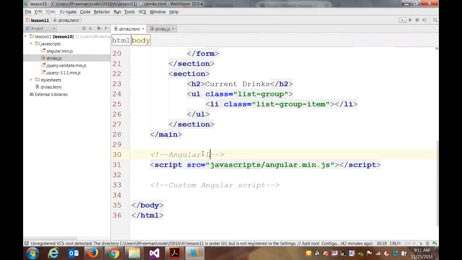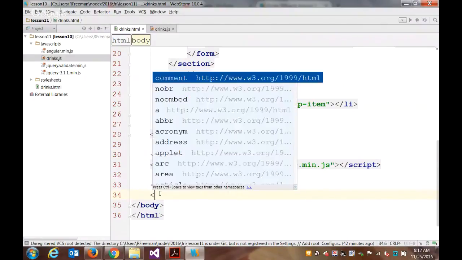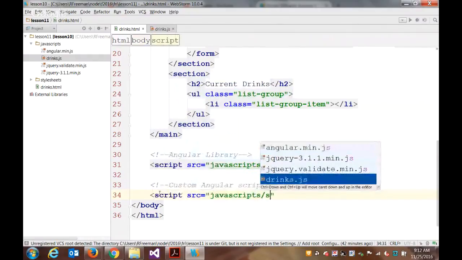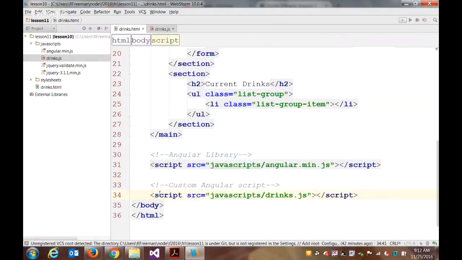This is our Angular library. It has to come after because it depends on Angular. So we'll just link that file in.